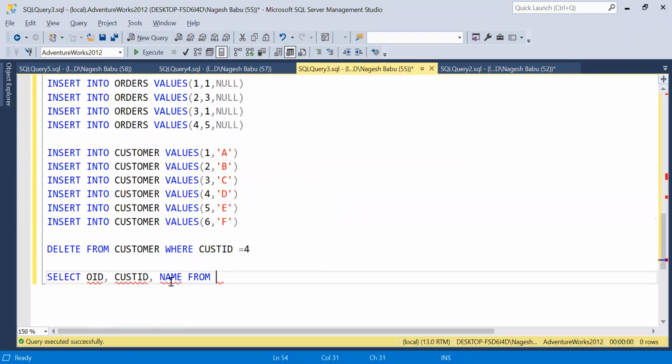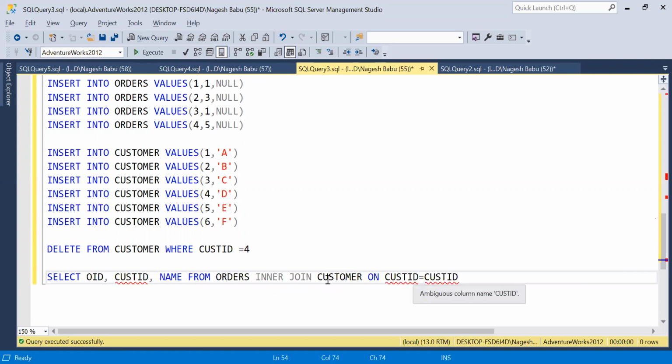From orders inner join customers on condition. What is this? Customer ID is equal to customer ID.